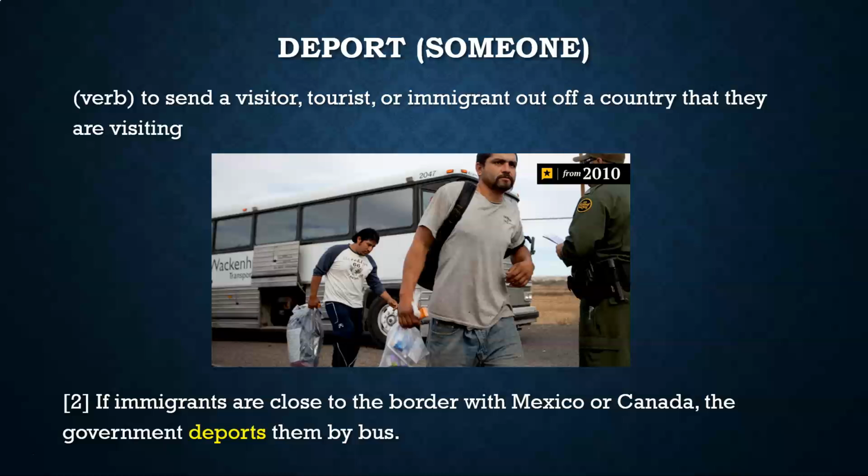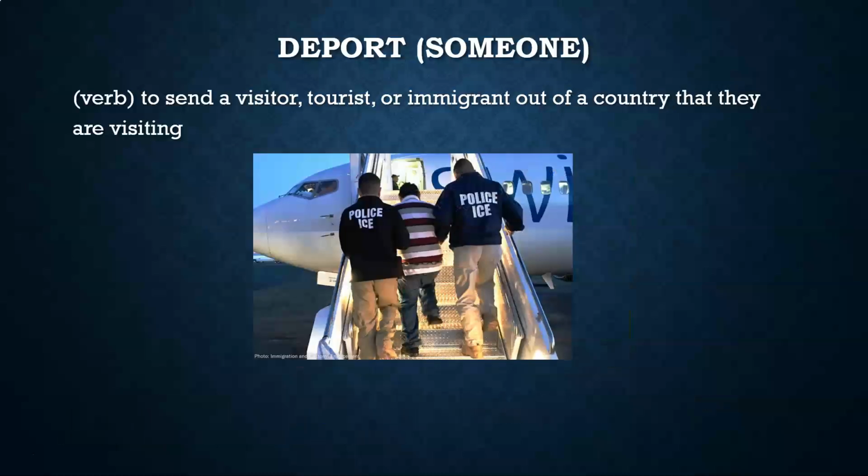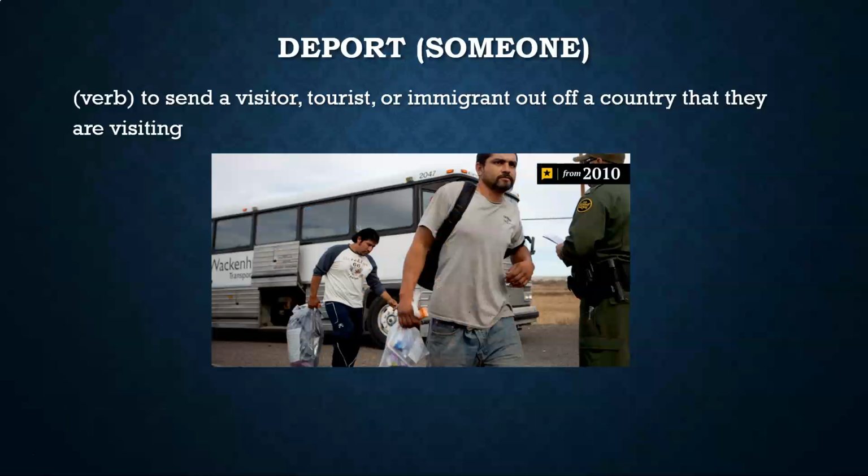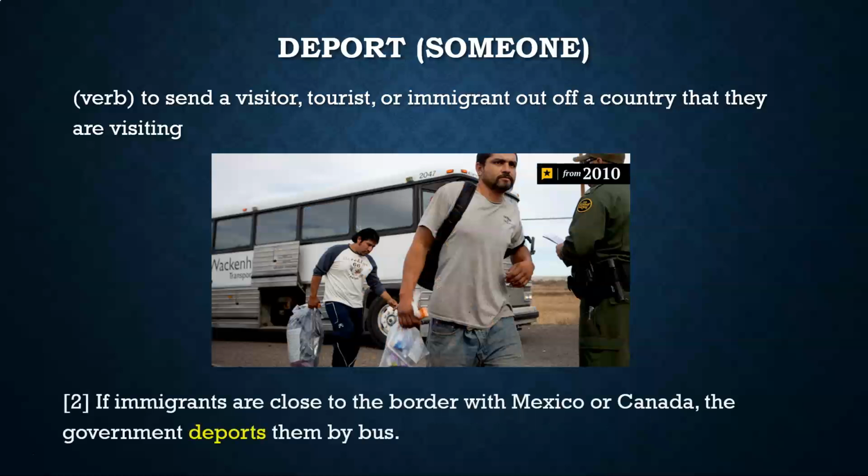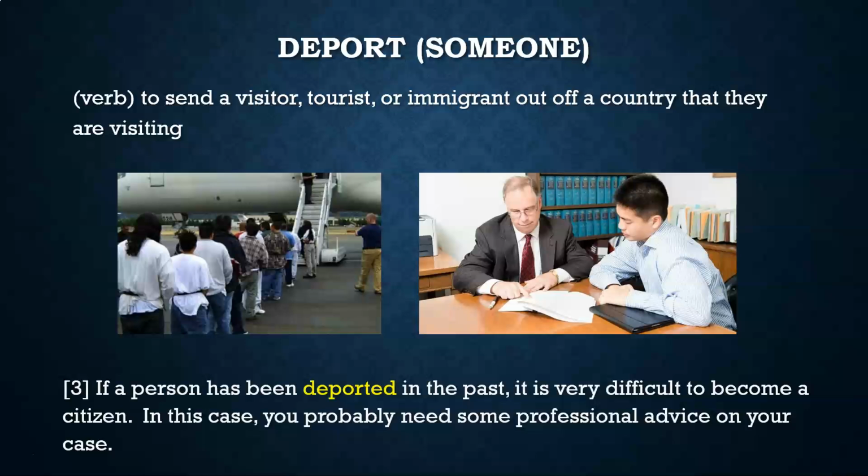If immigrants are close to the border with Mexico or Canada, the government deports them by bus. So in this picture, they deported this man by a plane, but they are deporting these men by bus. And for one more example, if a person has been deported in the past, it is very difficult to become a citizen. In this case, you probably need some professional advice on your case if you have been deported in the past. So that's the word deport.